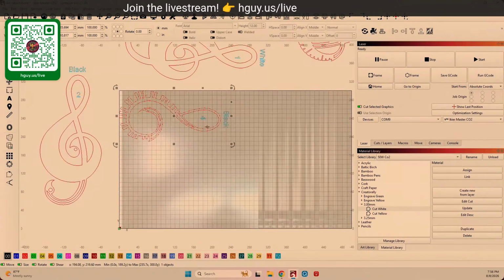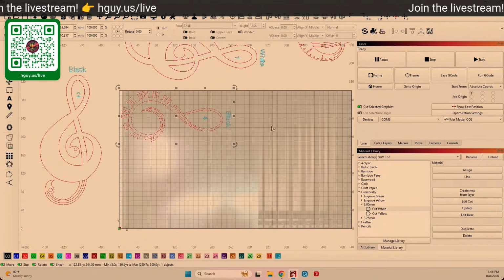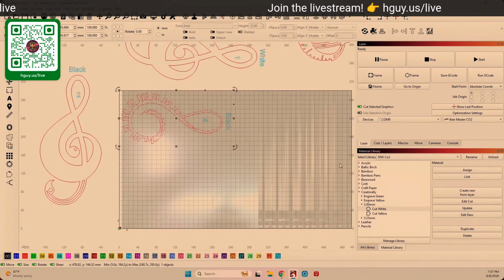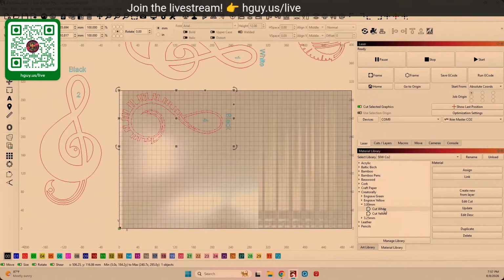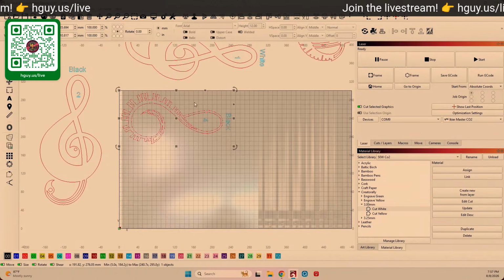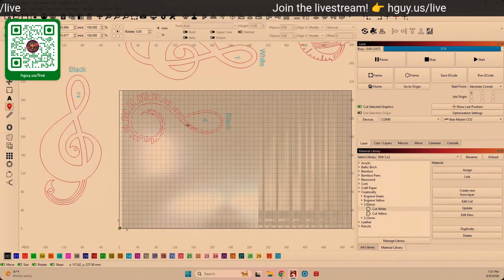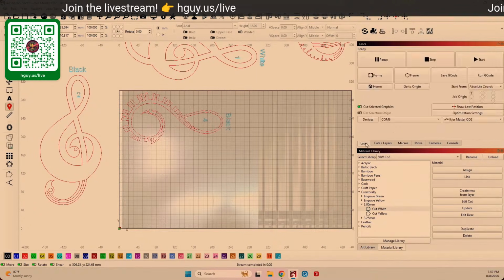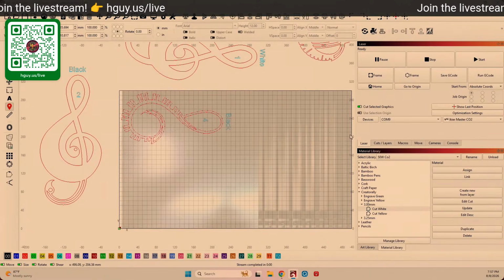I also haven't done a cut test on this either, although this should be the easiest to cut. Yeah, it should be. I'm going to leave it where it is, just to make sure. And I'm just going to refocus just because I'm just in the habit of doing that now. So go ahead and refocus.